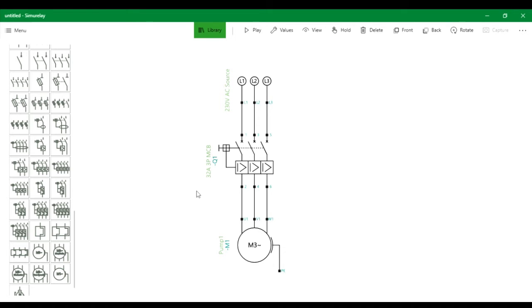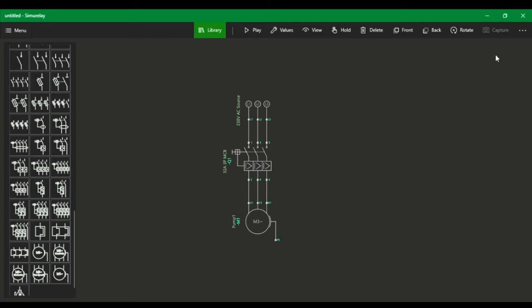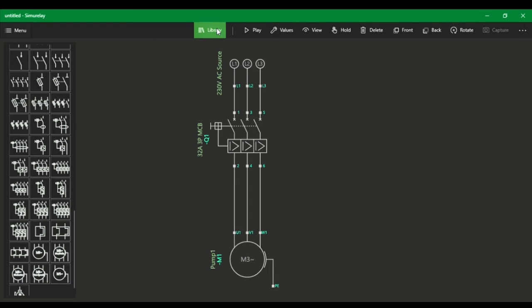You can change your design to the light mode or the dark mode. Just click on the three dot button to your extreme right and choose either your dark mode or your light mode. Like I said earlier, the library is the list of the electrical component symbols, just like we have it on the pane here. We've talked about the play, that the play is used for the testing and troubleshooting of the design, used for the testing in terms of simulation of your design to be sure if your design is proper, if it's working well.